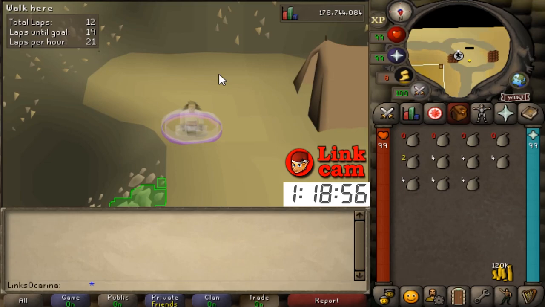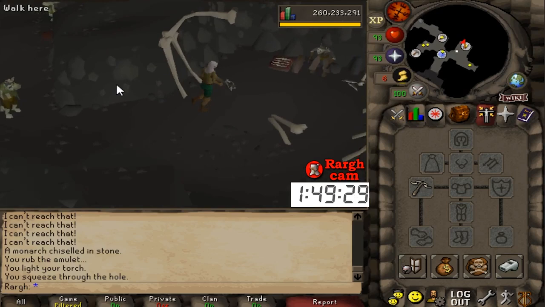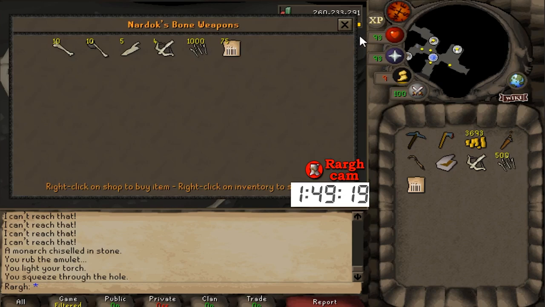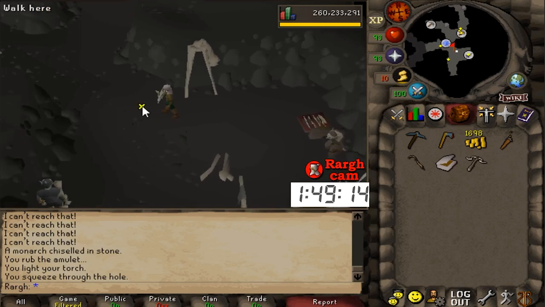Okay, here we are. Nardok, hook me up with the goods. One of these... buy like five of these. They're super cheap. Yes, 500. We'll even buy a little bit more because I don't know. Actually, screw it. We're going to need it. Coins don't seem too bad to come by. Let's hope I don't regret that.